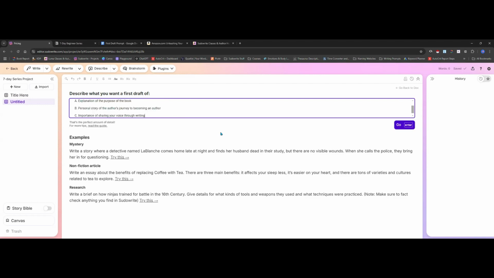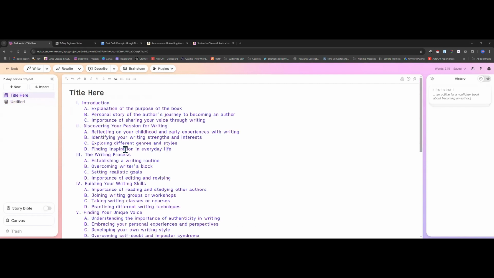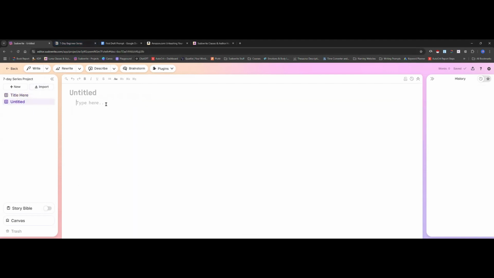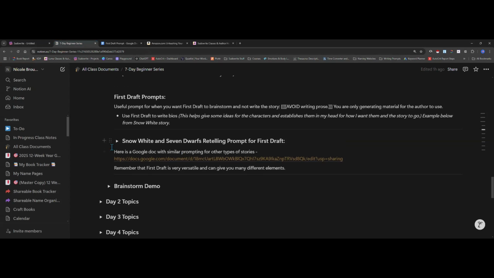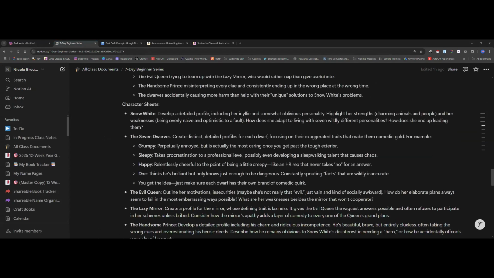Paste in what it gave me and go. So that's one way to do nonfiction right there. But first draft is really good for other things. It can do character backstories, detailed character sheets, things like that. So that's what this prompt was doing.